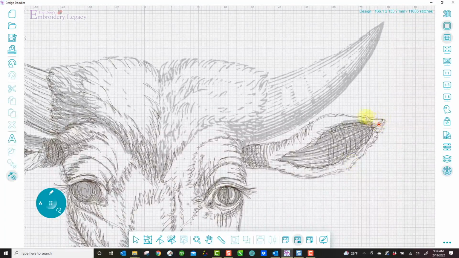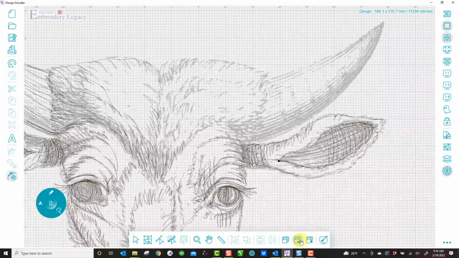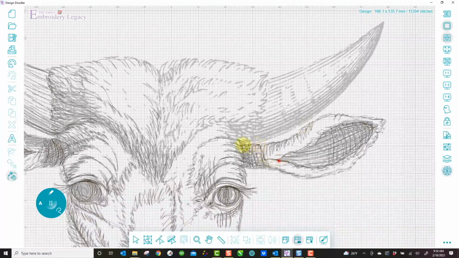So I'm going to come back up here, go on to the bottom part of the ear, start bringing the brow in so it overlaps some of that fur. And let's turn that off again. Yep, it's looking great. So we're going to come up through here and we can start on that horn.